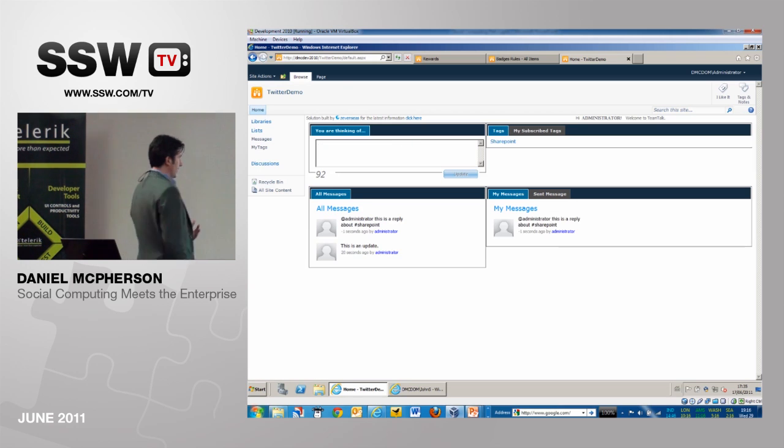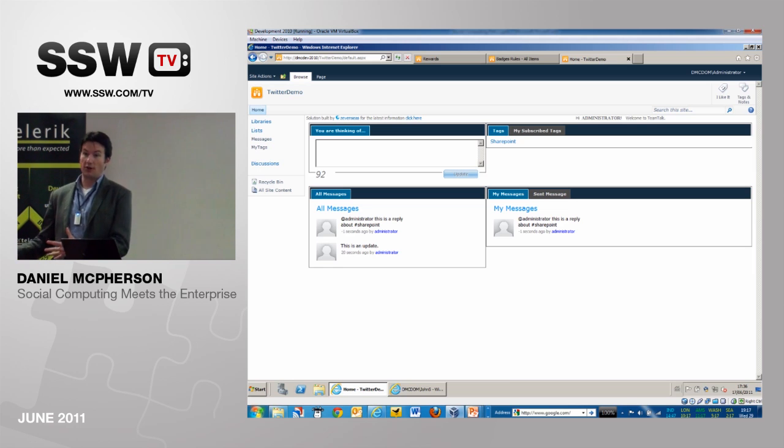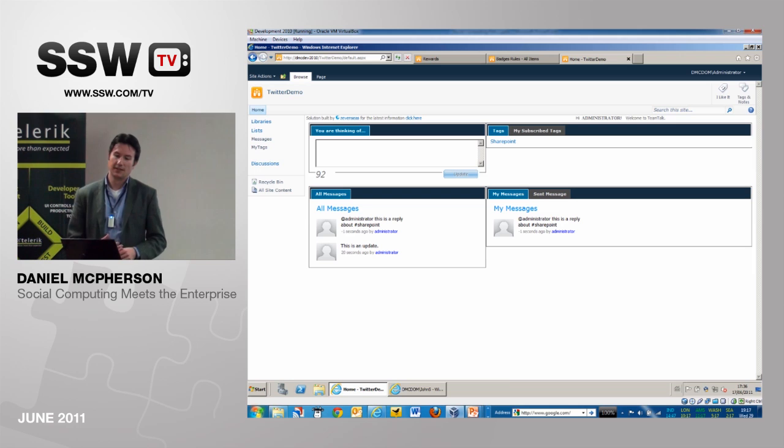So now we can see a few things have happened. There's a reply. So we've got the @ syntax for replying to administrator. Because it's mentioned me, it appears over on the right-hand side here, because it's mentioned me inside of the Twitter, and we've got a new hashtag created, which is SharePoint, over here on the right-hand side. So we've got most of the main functionality that Twitter needs running here inside of SharePoint, potentially hosted on Office 365. Now this wouldn't work for a big company of 150,000 people. This is designed for small organisations, just as Office 365 is.